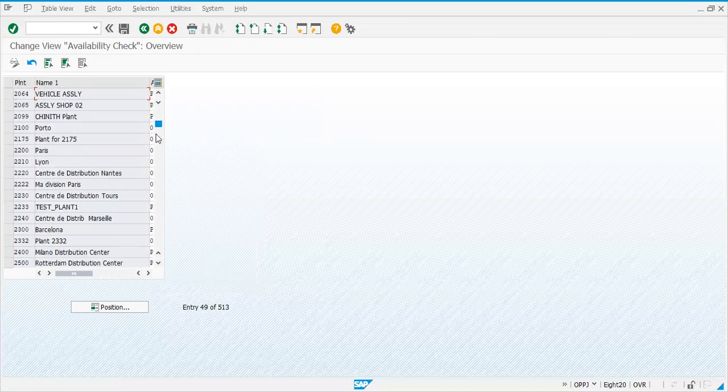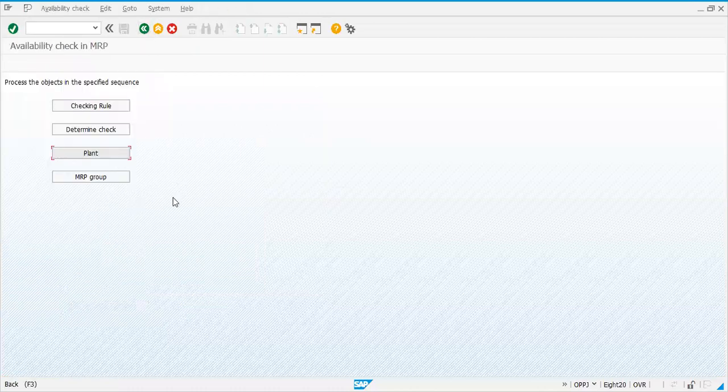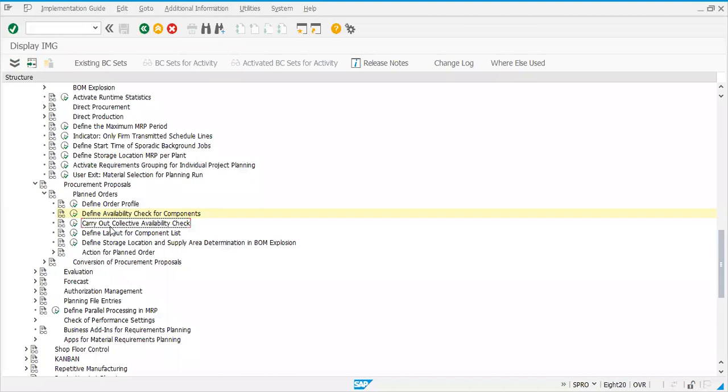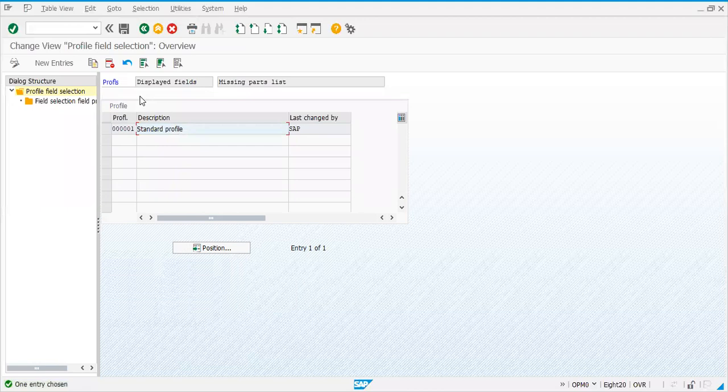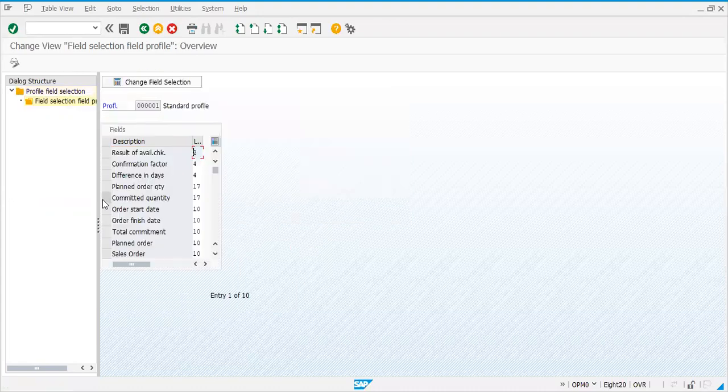Multiple we can't maintain. There are a number of things available for carry-on or collective. They will maintain a number of profiles. So for this profile, it will maintain order finish date, order start date.